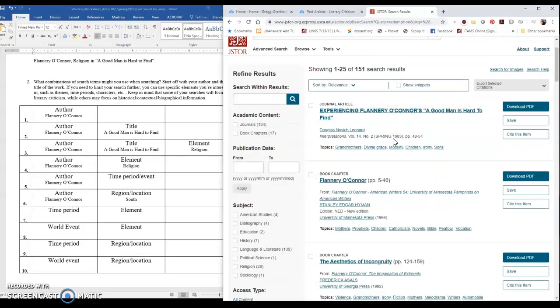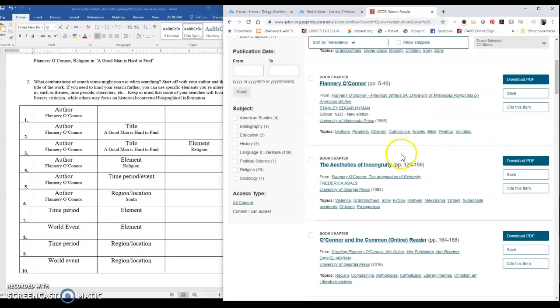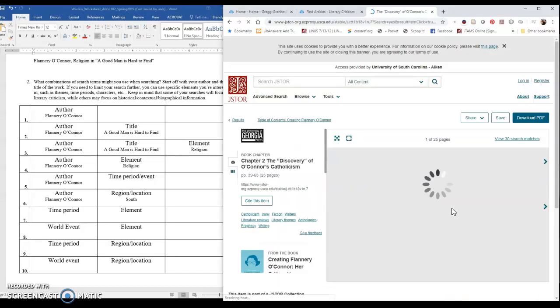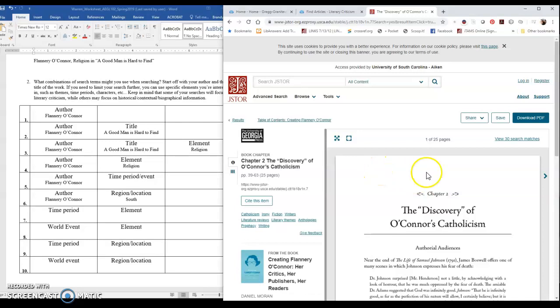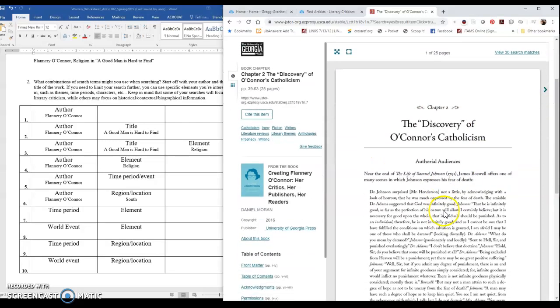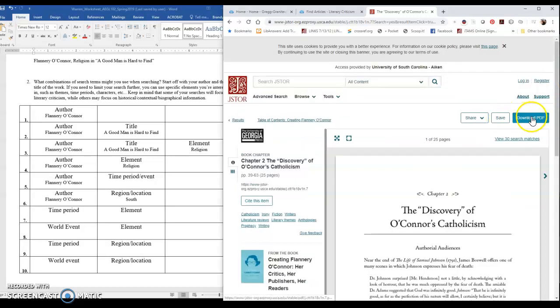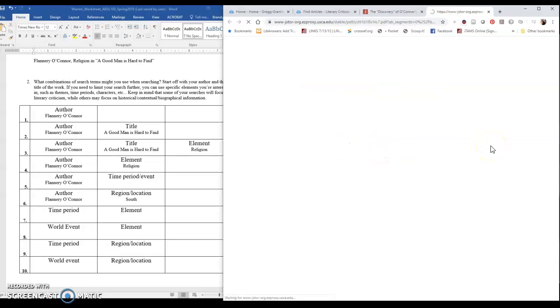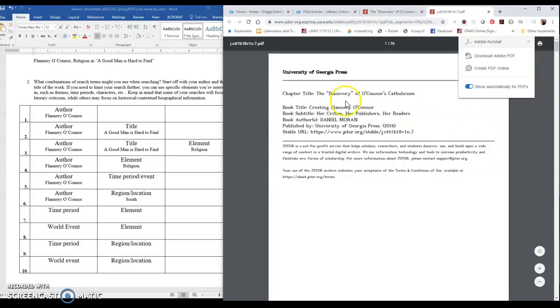But if you go through and you see something that looks like it could be potentially useful to you, you can click on the title. And you do have the full text here that you can flip through by clicking that. But honestly, the easiest thing to do is to click the download PDF, accept, and then you have the PDF here.